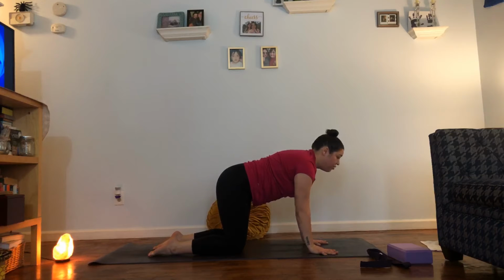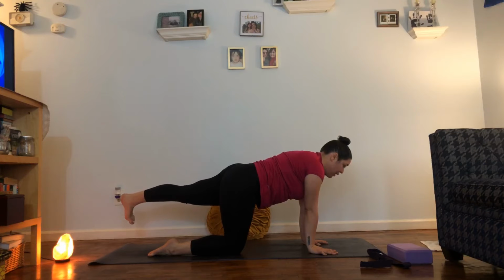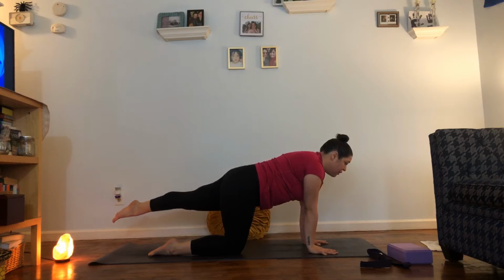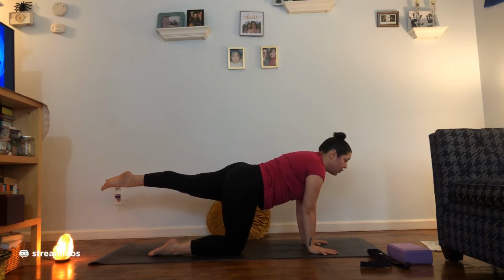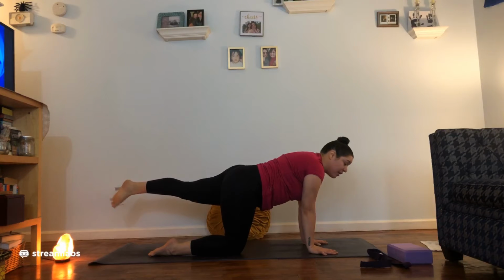Everything is engaged. Shoulders, forearms, tricep, biceps. Even your pinky is involved here. The tops of your feet are grounded. And this time, press the left toes back behind you. Now the first time we do this, we want to find alignment. So making sure we're still finding our weight distributed through all spaces, here, our palms and our knees.